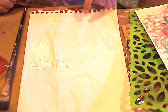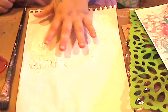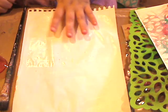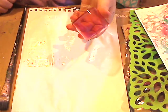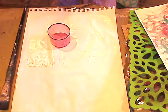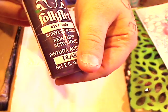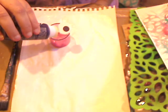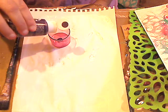Now, why I want to show you this, with this being glossy and just about dry now, and this being unglossy, but it's all gessoed, is to show you the difference. What I do is I take a little cup. This is a lid. I keep lids to everything. I'm wacko. And what I'm going to do is take just regular craft paint. This is Folk Art Purple. Okay, now I'm just going to take a little bit, use whatever color you want, because I'm just going to do a real quick demo for you.